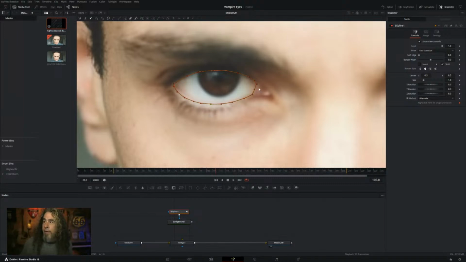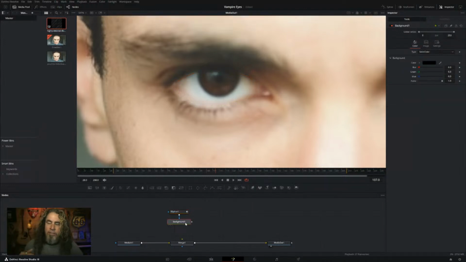So here I've drawn a kind of a simple mask, and maybe it's not hitting all the spots perfectly. Maybe it is. We can tweak that later. So there's a mask, but nothing's changed. It's just like I've drawn this line, right? Well, let me go down to that node right below it, that background one. That's what we're going to use to create the color. And if you look in the upper left up here, it's set for black. You can see the background node.